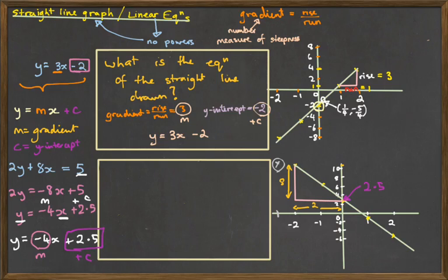Now the video is about to end here, but you might want to pause and write down the steps. How would you find the equation of a straight line if it was drawn? I think on the first page of your notes, you can fill out that little section. How would you find the equation of the straight line from the graph?